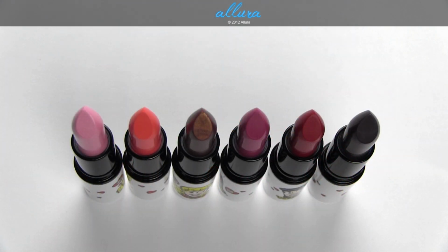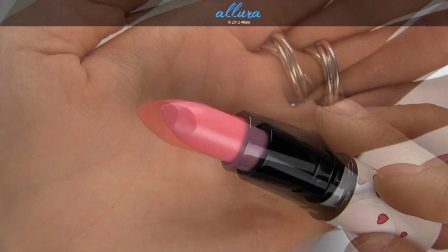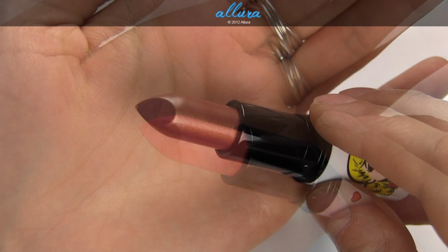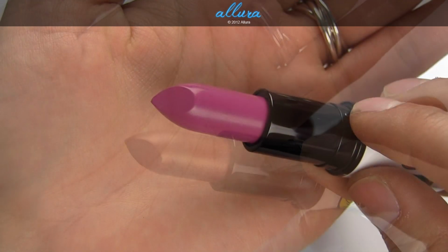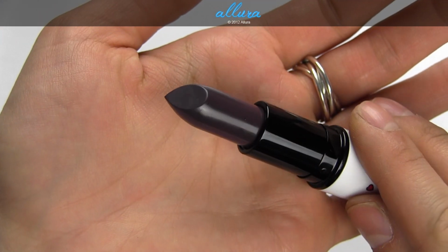Here are the 6 lipsticks being released in the Archie's Girls collection. The entire collection is kind of divided into two because some of the products are inspired by Veronica and some of the products are inspired by Betty. So on the left you have the 3 Betty lipsticks, on the right you have the 3 Veronica lipsticks, and these are $16.50 each. You'll also notice in this video that the products are all more expensive, and that's because MAC ups the price for the special edition packaging. Here is Girl Next Door, Betty Bright, O, Daddy's Little Girl, Ronnie Red, and Boyfriend Stealer.